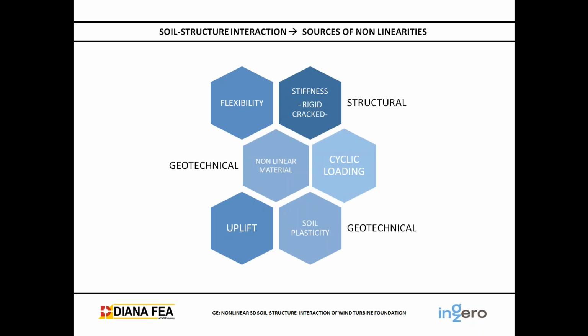Let's have a look at the sources of nonlinearities we have when designing the foundation. We have structural and geotechnical nonlinearities. From the structural part, we have the flexibility of the foundation and its stiffness. We can consider it rigid. Cracking is normal in reinforced concrete, so we know that it cracks. And for the geotechnical nonlinearities, we have nonlinear material, the uplift and soil plasticity, and also the cyclic loading that has some effects on our terrain.